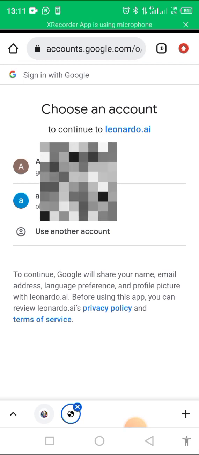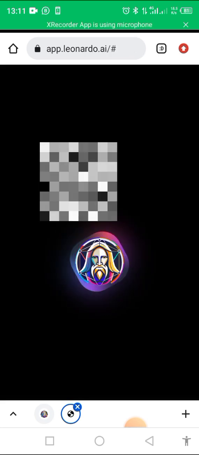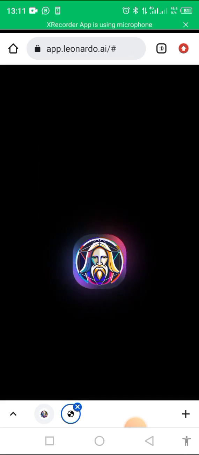It's asking me which email I want to use, and I'm using the first email. For it to load, I know it's an artificial intelligence app, so it's trying to load.